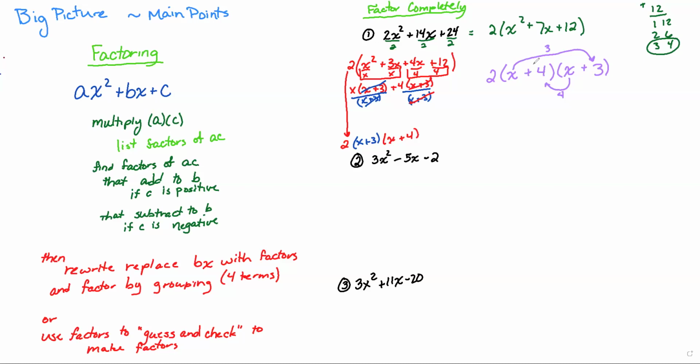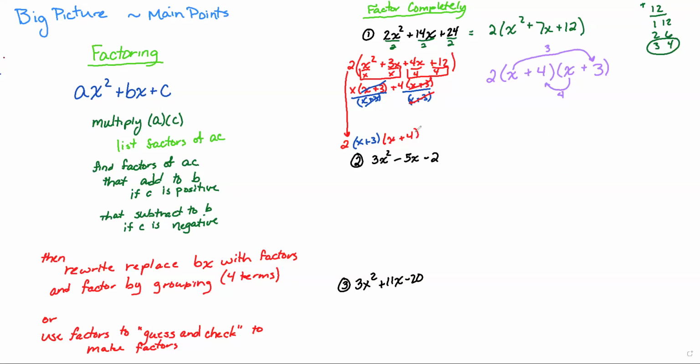Or basically, it's the factors of the last term at the end. That is kind of the guess and check. We are still doing all the factors. We need to list the factors and find the factor pair that works. Both ways will get you the same answer. It doesn't matter if you have an x plus 3 and then the x plus 4, or the x plus 4 and then the x plus 3.